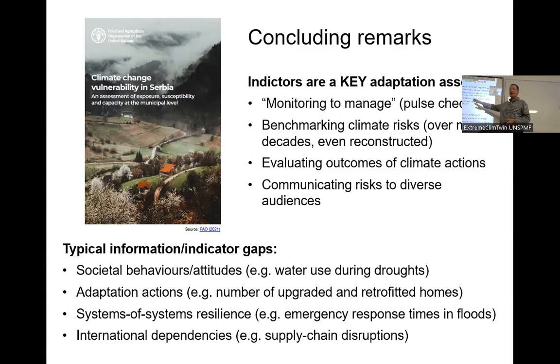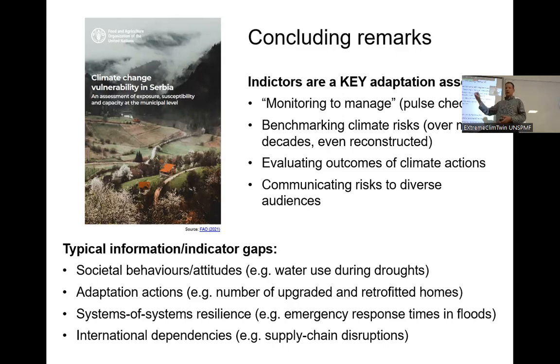Indicators can help us evaluate whether or not the actions that we took as a society had a benefit. So going back to that really nice example of heat impacts, if you've got a long enough record, you might be able to see to what extent a national heat warning service or alert system reduces the number of people being made unwell because they're being given advance warning to take action and advice on what to do. So these indicators can help us to understand the effectiveness of our climate actions.